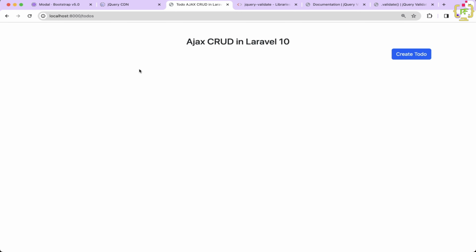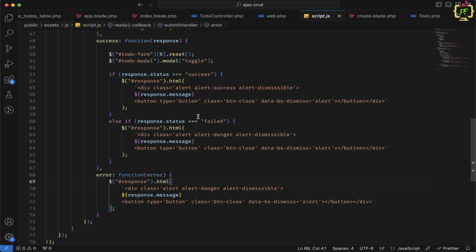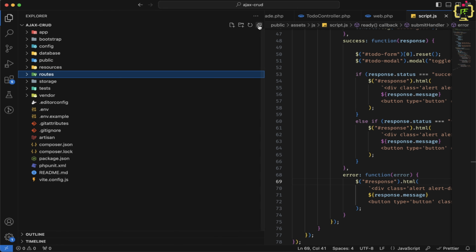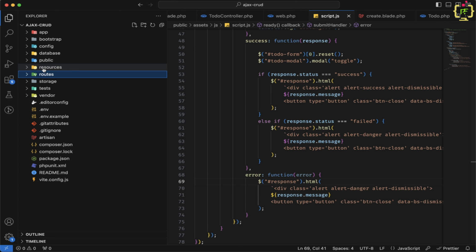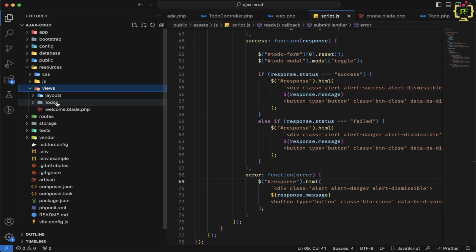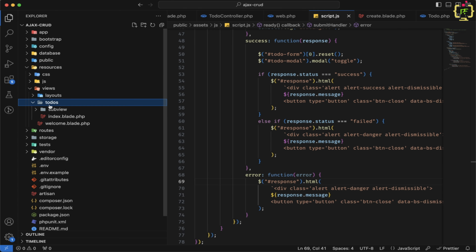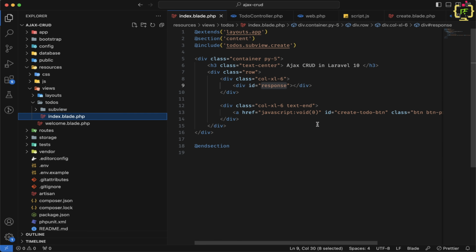That's it. Now in today's video, we will display those created to-do lists in this index view. And thereafter we will apply jQuery DataTable here at the client side to display data in paginated form. So let's get started. I already created views, as I will show you here. Inside this resources folder, we have this views folder, and here I have created the index blade, and from here I'm triggering this modal. So after this section, I will create one table.